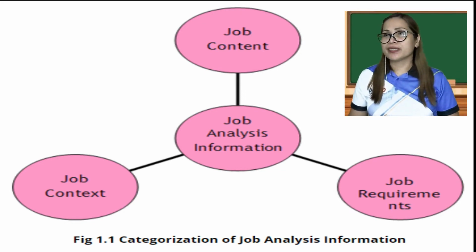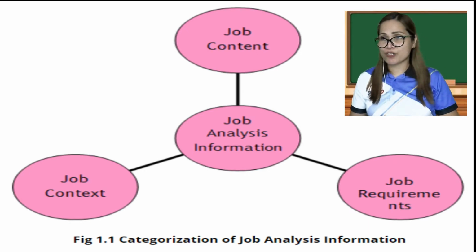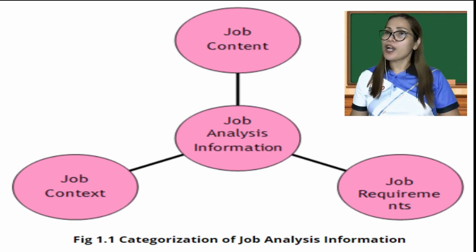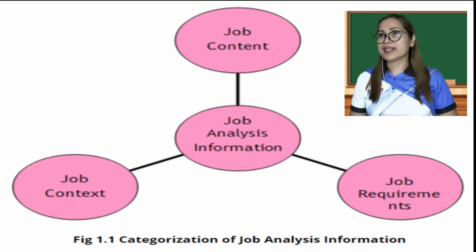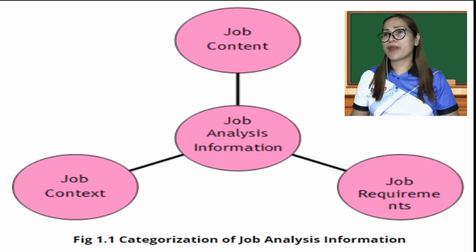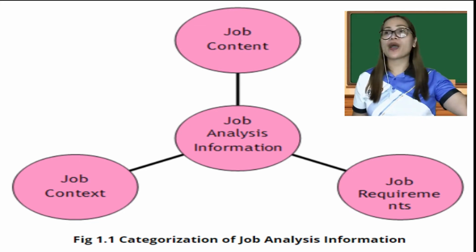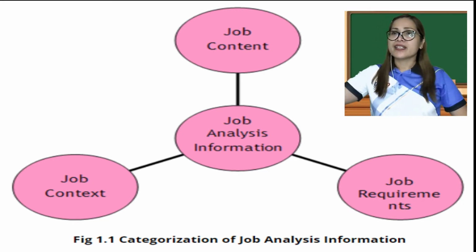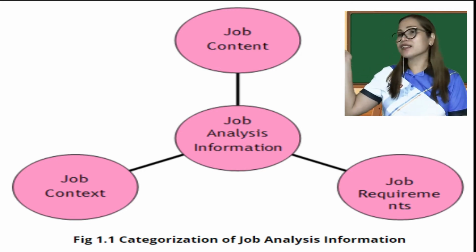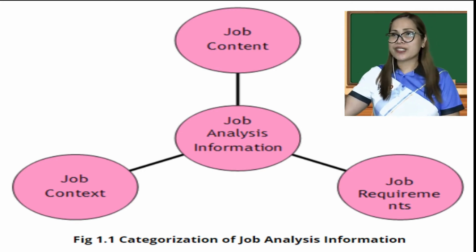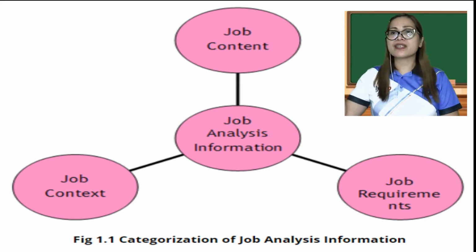Like job content, data collected under this category are also subject to change according to the type of job in a specific division or department. Job requirements. This includes basic and specific requirements which make a candidate eligible for a particular job. The collected data includes knowledge or basic information required to perform a job successfully. Next, specific skills such as communication skills, IT skills, operational skills, motor skills, processing, and so on.